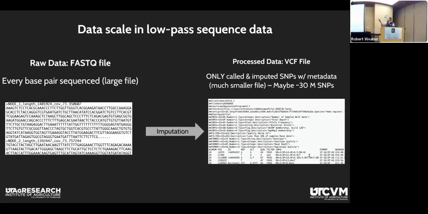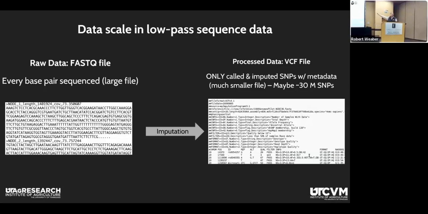And what this is effectively is every base pair that's sequenced in a large file that also has information about the quality at each of those base pairs that we sequence. This is going to be very important for downstream bioinformatics, ensuring that we're putting good information into these algorithms and software. Whereas the thing that comes out post-imputation is actually going to be a smaller file, but it is going to have an order of magnitude or two more information than what we would get off of an array-based genotype.